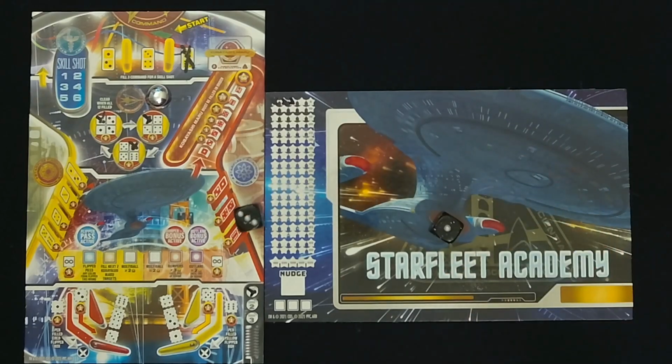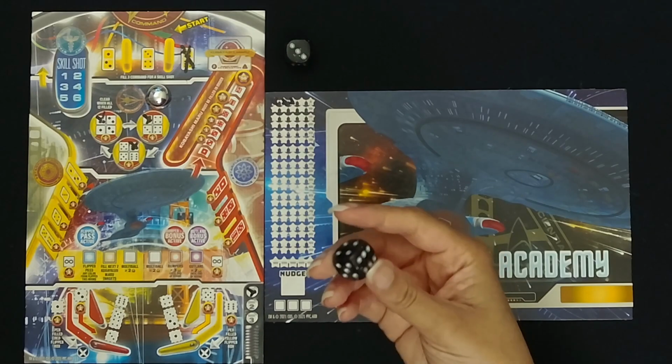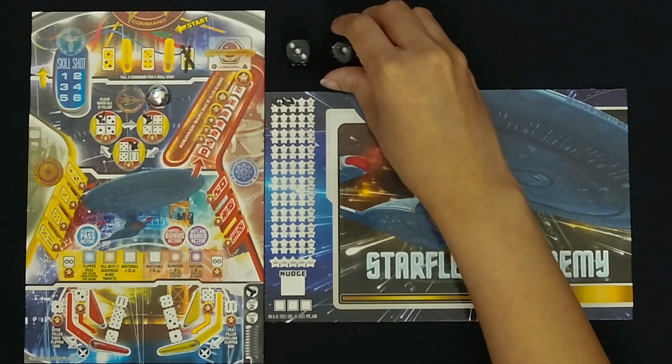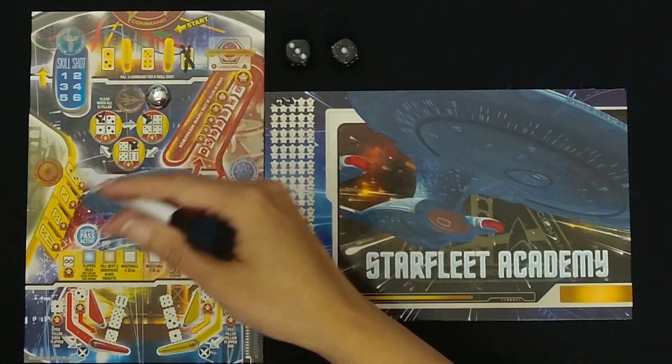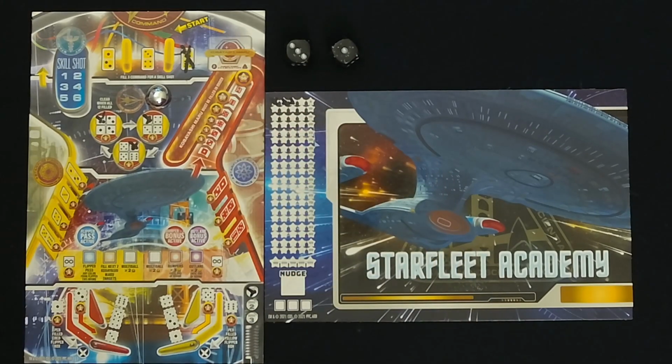Next turn, we're gonna have to drop down. So we have a 3 and that was a 1. Okay, so now we're gonna come down here, and you can go further if you want, but I'm not sure why you'd want to do that.